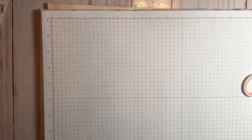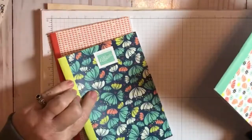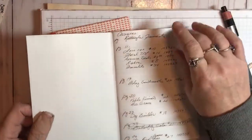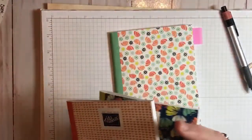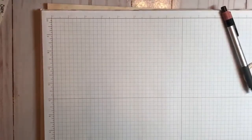Well, do you want to see the front of the catalog now, or do you want to wait? Oh, wait, there's... okay, I won't make you wait much longer. Also in that big box with the bag are these 3 notebooks. And as you can see, I've already made my wish list. And I've already ordered my pre-order. And it has shipped. So it will be here, I'd say probably Friday. And I will do a video on my pre-order.